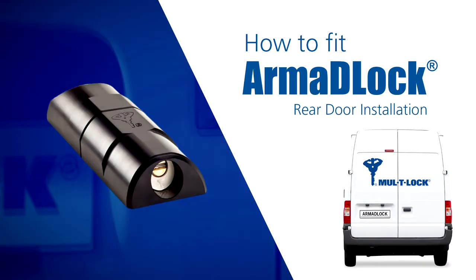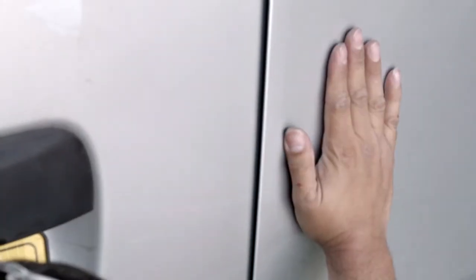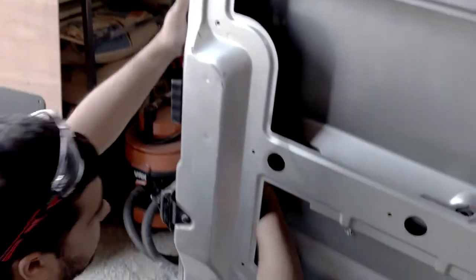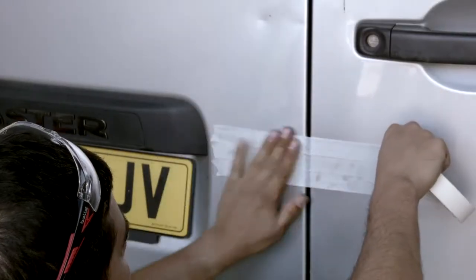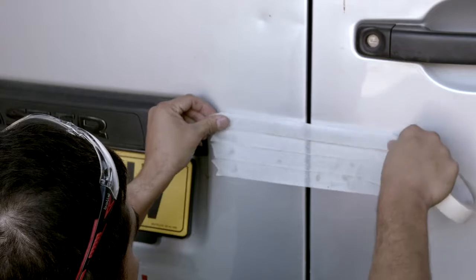Installing a MOLTOC Armour Lock to the rear doors. Before we start the installation, we must check the doors for suitability. It's important to ensure that the two rear doors are flushed to one another when closed. If one door is standing too proud, we can adjust it as required. From the outside, the Armour Lock should be located where it offers convenient access for the driver without compromising any mechanisms located within the door. We need to check the inside of both doors to ensure we have a clear route to install. Once selected, we can now apply masking tape to both doors over the area where the Armour Lock will be mounted.